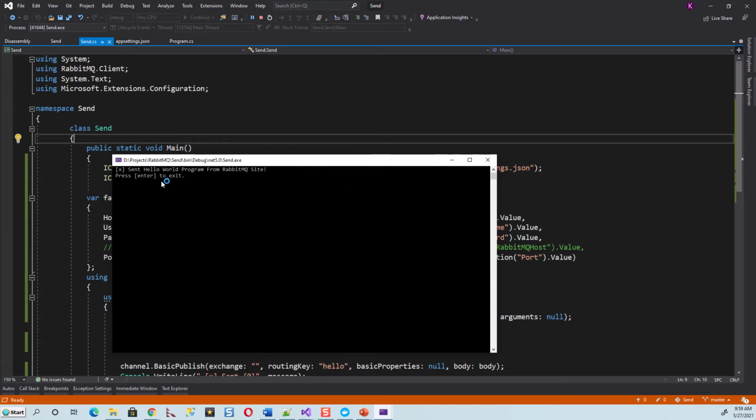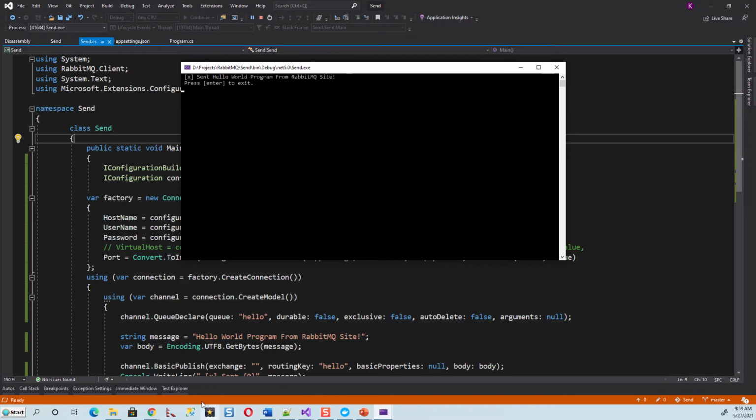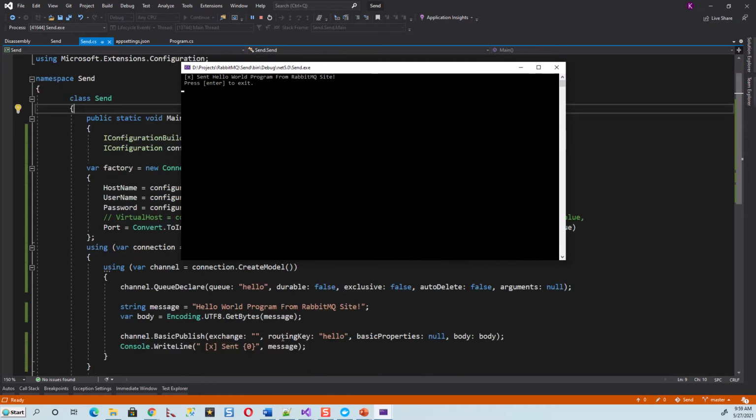Now sent, you can see it sent the hello world program from the RabbitMQ site. The publisher has sent this message, which is this message, hello world program from RabbitMQ site, with an X appended.